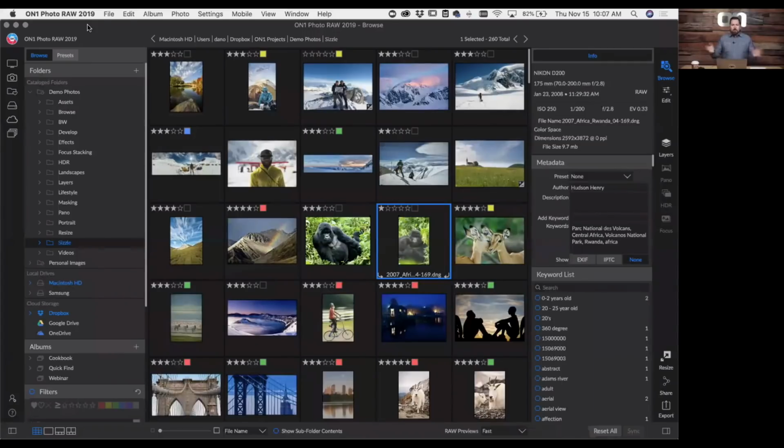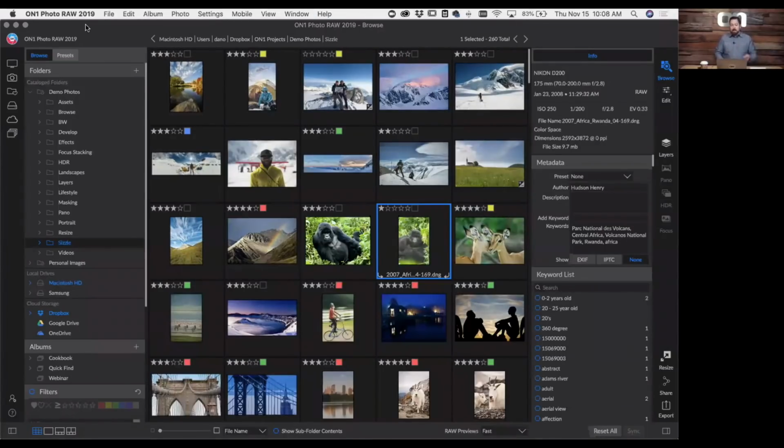Now, I kind of went through and told you kind of what Photo RAW is. It's a single application that lets you do your browsing, your managing, your editing, all in a layered, non-destructive workflow. Let's jump in and look at the new stuff inside of Photo RAW 2019. So first off, you'll notice it looks quite a bit different. If you're a previous owner, you're looking at the user interface, you'll see that we've gone to less lines. We've gone to a new font that's easier to read. We've also changed the accent color to a nice blue color.